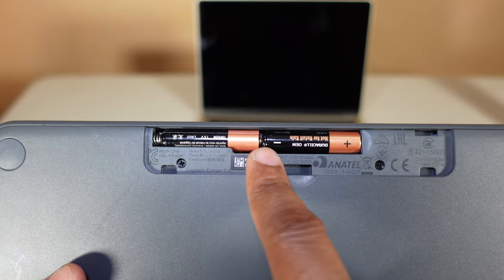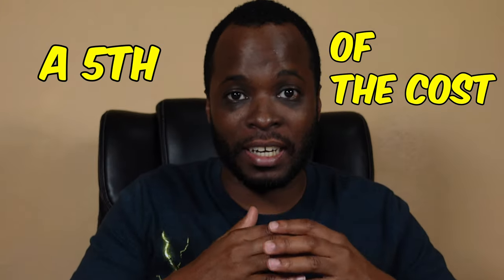The buttons feel a lot more premium than the Apple Magic Keyboard. The only disadvantage — or advantage depending on how you look at it — is that the Logitech uses AA batteries. However, those AA batteries last up to two years. The Apple keyboard is rechargeable, so you're saving e-waste, but you have to charge it probably once every two weeks or so. The Logitech will be wireless for up to two years. Also, any Apple device recognizes the Magic Keyboard instantly, while the Logitech requires going through the whole pairing process — a couple of extra steps. But for the money, the Logitech is about a fifth of the cost. It's a no-brainer.